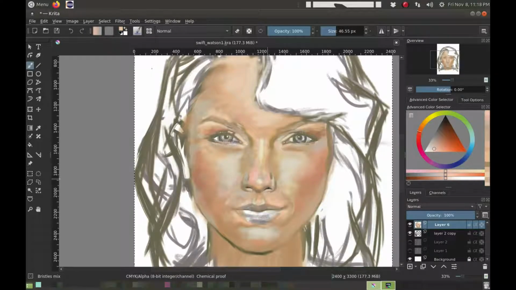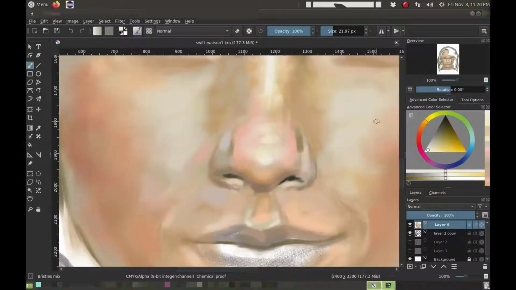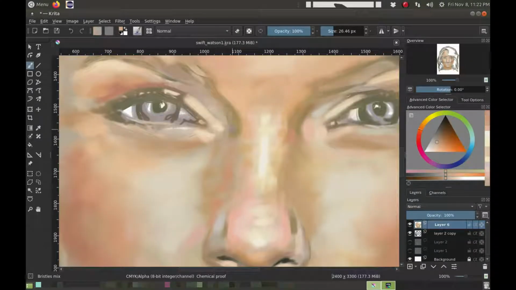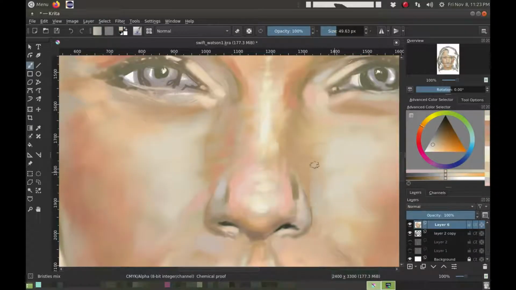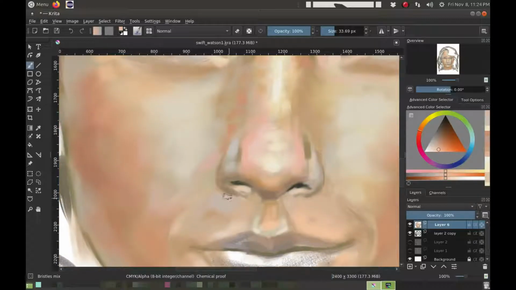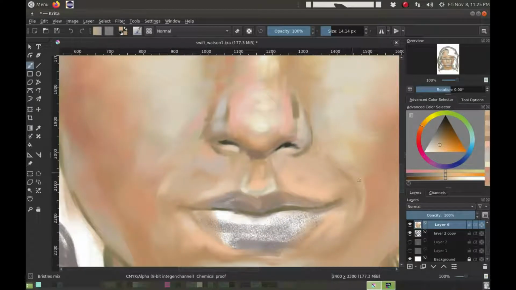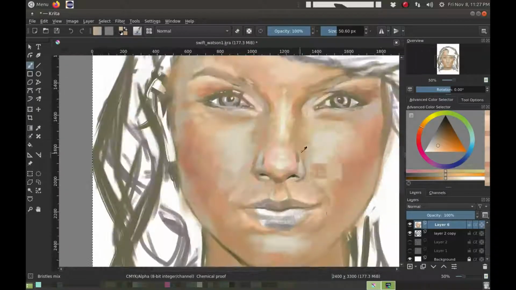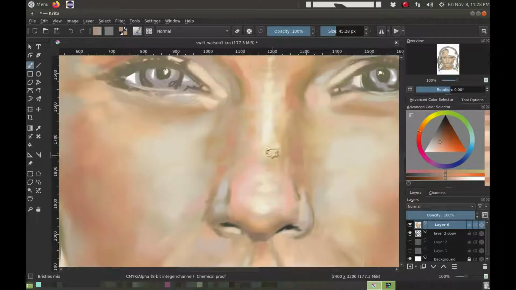Since I'm working with a narrow range of values, I'll work up from the base color value to the lightest color values gradually. It helps me stay within that limited range. It eliminates the danger of me just selecting a too light value of color, and if I don't notice it until much later, then I wind up having to totally rework the painting or start over again.